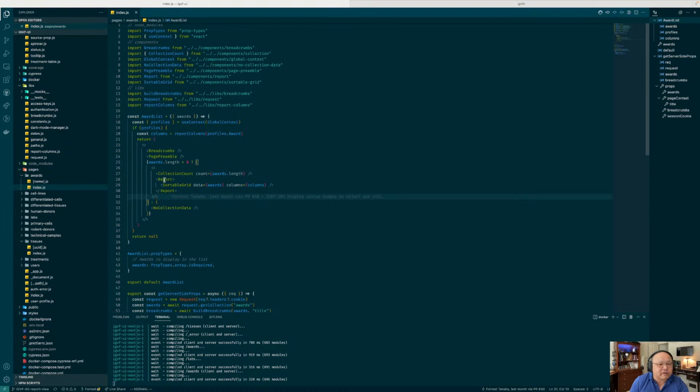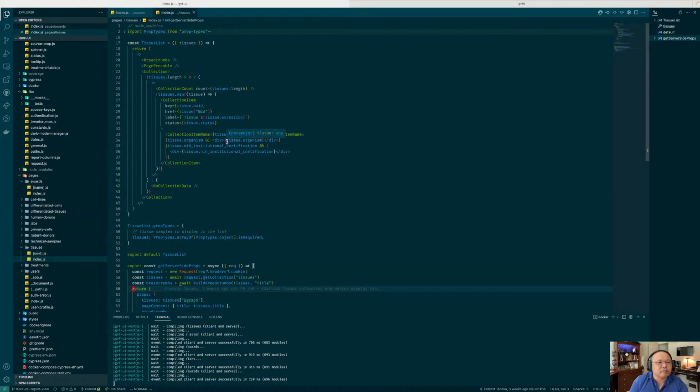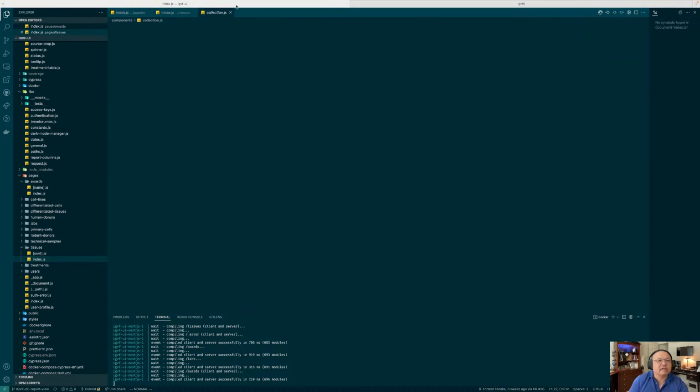Yeah, so on this page alone, I did that report view. How did I do that? Oh, here it is. Yeah, collection count report. Whereas on other pages, I do this collection thing. So what I want to actually do is have collection have a switch to go between the report and collection view pages.